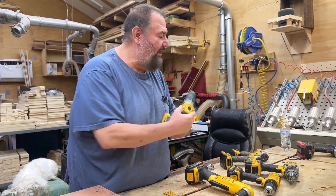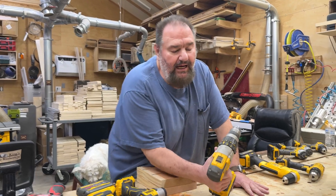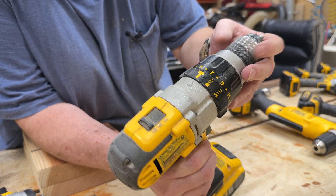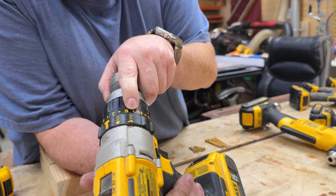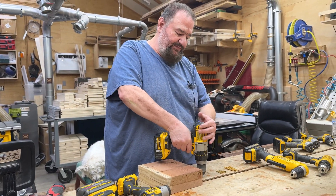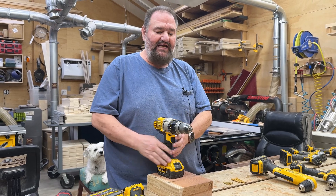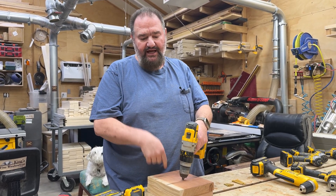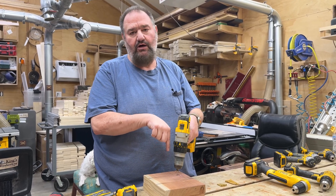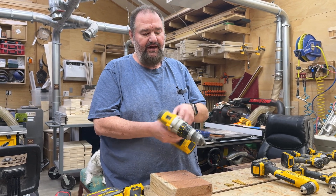Moving up in power is going with a hammer drill. A hammer drill can function like a regular drill too. If you look at the top, it's got different settings on it — this one looks like a little hammer. If I turn it to that setting, it's going to have the hammer function; it's also got a drill function and a screw function. So a hammer drill, as I'm drilling down it spins, but you can hear that bump — it's actually delivering a hammer impact behind the drill bit. That helps you drill through hard things like concrete. The motion of impact for a hammer drill is straight down along the axis of the bit, and that's different than an impact driver or an impact wrench.